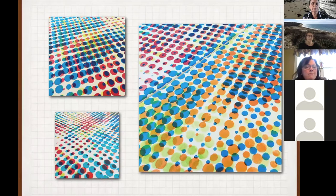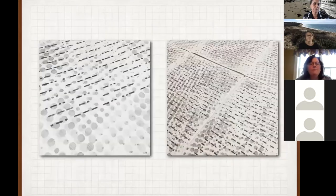And then when I was making these, I also made a series of drawings of these, which you can see here. And I like to think of these as kind of like x-ray images of what these paintings would look like. So you can actually see the Morse code laid on top of the matrix of dots that are interconnecting below. So if you were to x-ray those paintings, I feel they would look very, very similar to this.